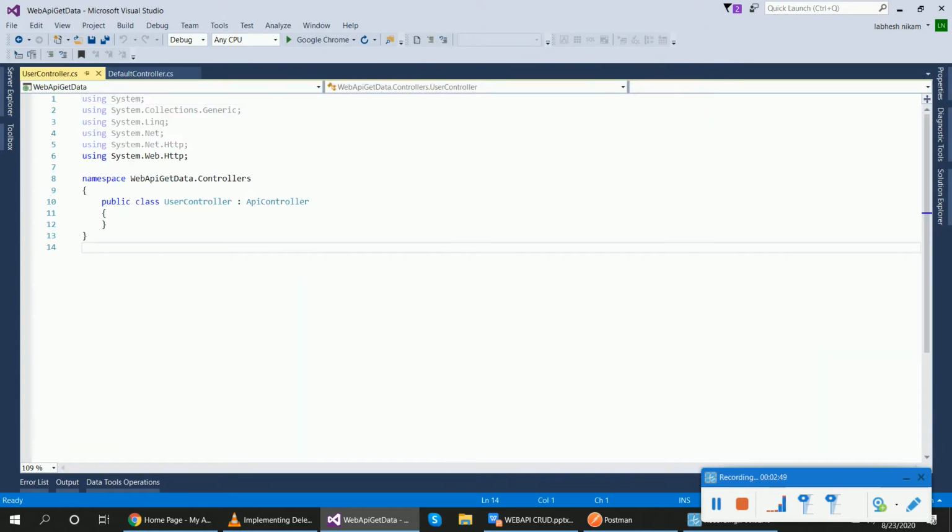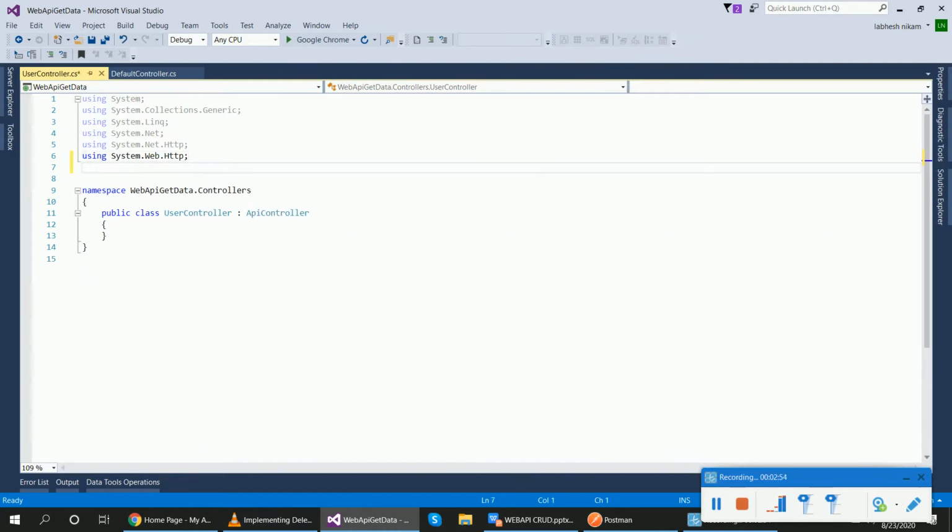Now in this user controller, I will add my class library project. So using the application name, web API get data, no need, directly use the class library name. Suppose it is web API get data db1, right?